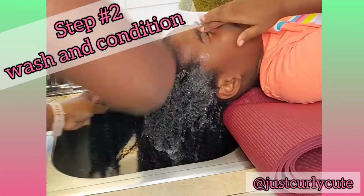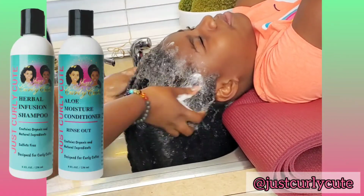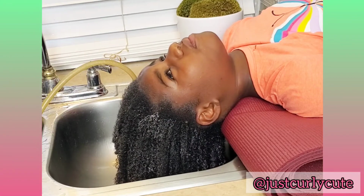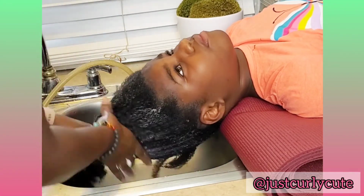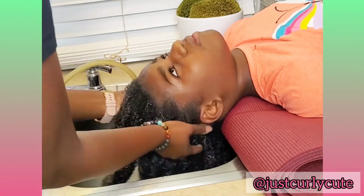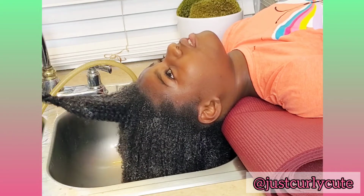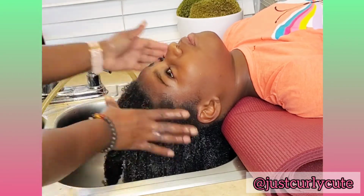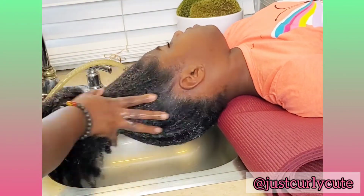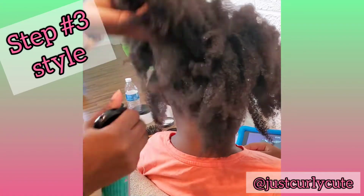So now that we've finished detangling the hair, we're going to move to step two. We're going to wash and condition the hair with the Herbal Infusion Shampoo and Aloe Moisture Conditioner from Just Curly Cute. Right here, you just see me taking down her twist just to make sure that all the conditioner soaks into her hair.